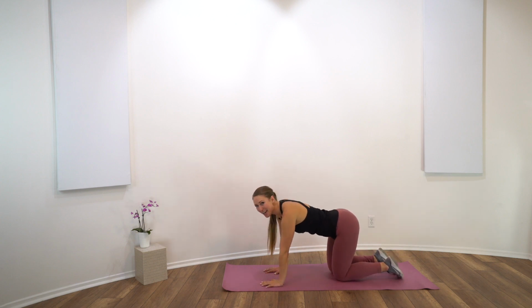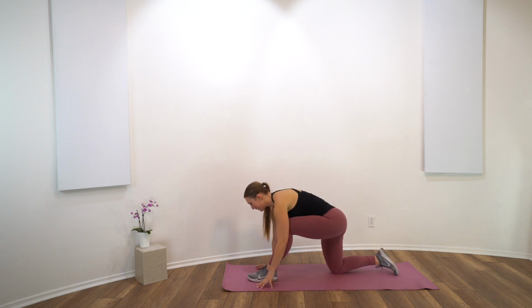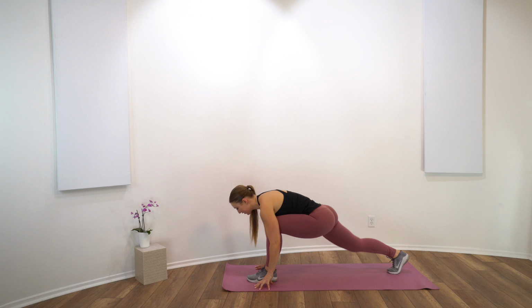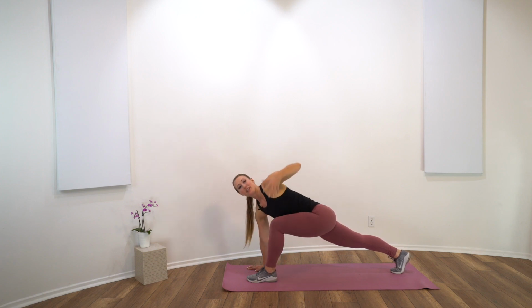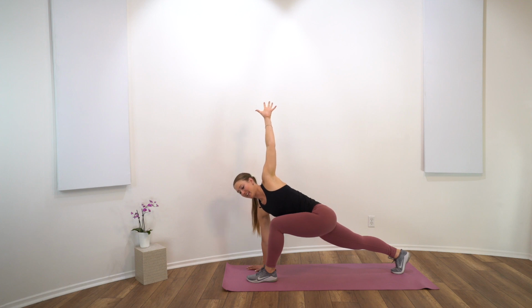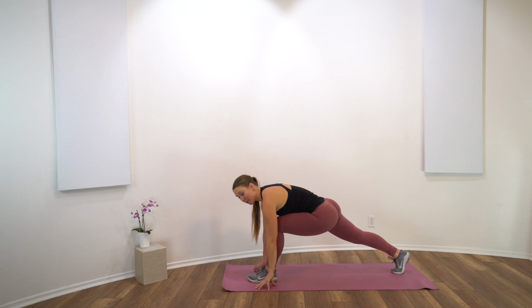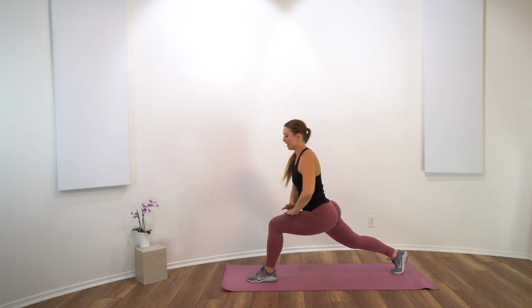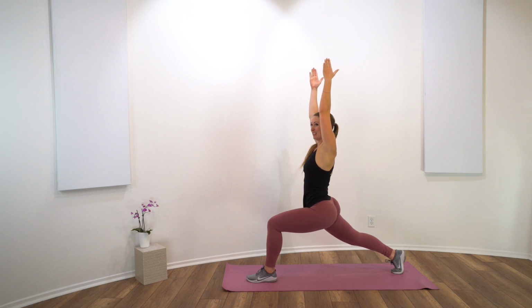All right, one more isometric exercise on each side. Take a leg, step it forward in between your hands. Curl your back toes under. Straighten your back leg. Option 1, you can hang out here and make sure your knee is over your ankle. You have the option to twist, take a simple twist towards that front leg. Otherwise, if you want more of a challenge, ground down through your heel, bring your hands up to balance on the front thigh, and then reach both arms up to the ceiling.